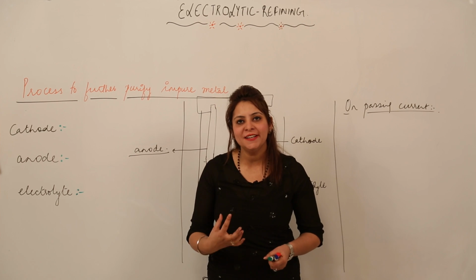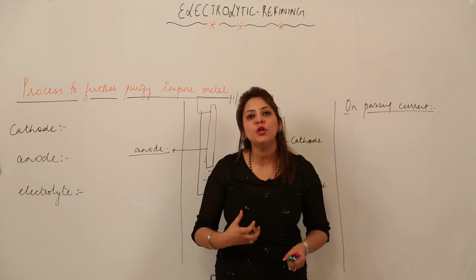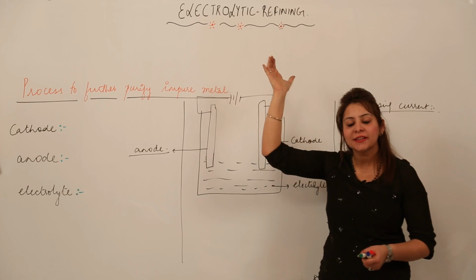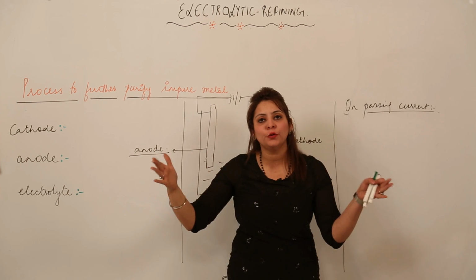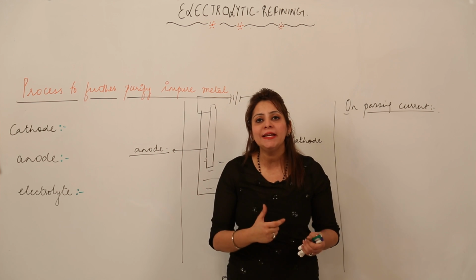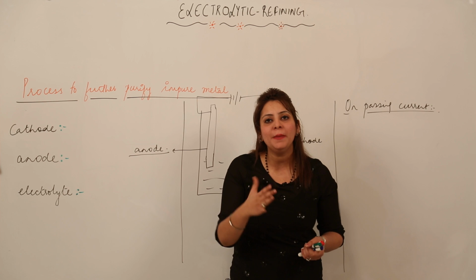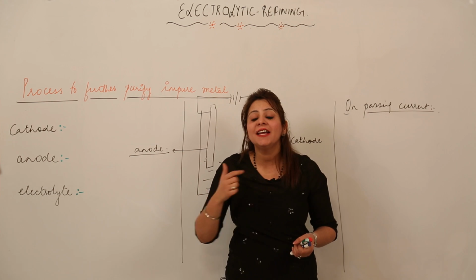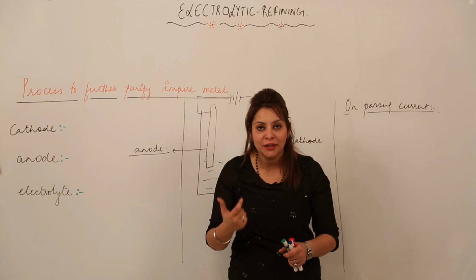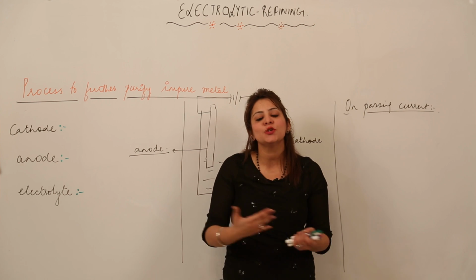The fourth step of metallurgy, or you can say another use of electrolysis, is electrolytic refining, right. So again we will split this whole term into two things. What is refining? Refining means the conversion of impure metal into a pure metal, right. When we do the refining by involving the process called electrolysis, then it is electrolytic refining.